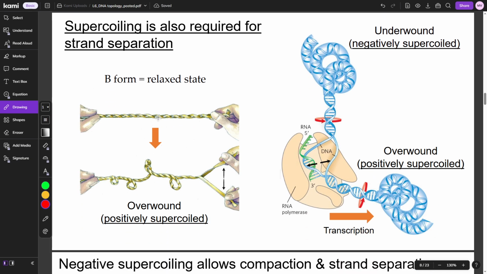But see, here's an example of what this looks like. If you take a string and you continue to twist it, it's relaxed in this form here, but when you twist it a lot, it overwinds and you get these sort of weird artifacts in the actual supercoiling. These are what we call supercoils right here, and you know that doing those supercoils actually leads to slight relaxations that allow us to pull the DNA apart, and that's actually how DNA replication forks work, in a way.